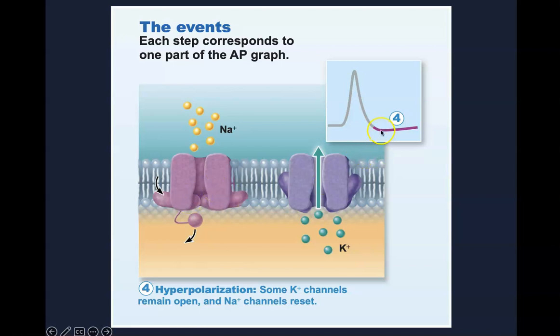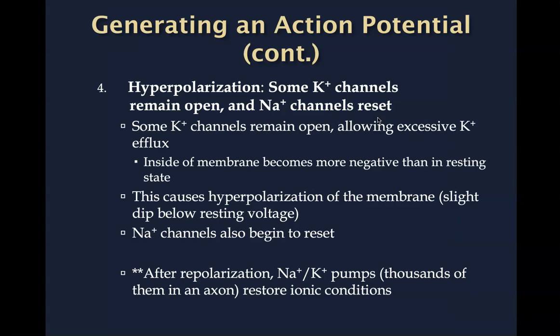Now, in the hyperpolarization phase, it's going to take an extra strong stimulus to do that. Usually this neuron isn't re-stimulated until we hit resting membrane potential. And this gives us a slight break in our nerve transmission. This is called a refractory period, and we'll talk about this in just a minute. So again, this is just talking about the same thing, that hyperpolarization, all of the things that I just talked about.